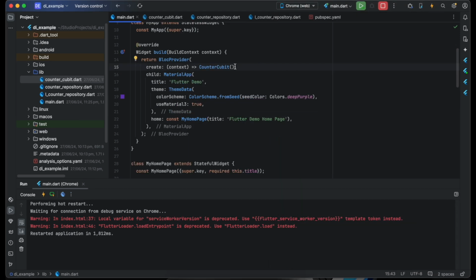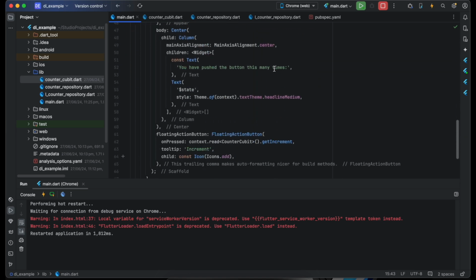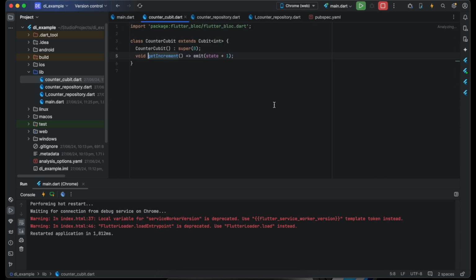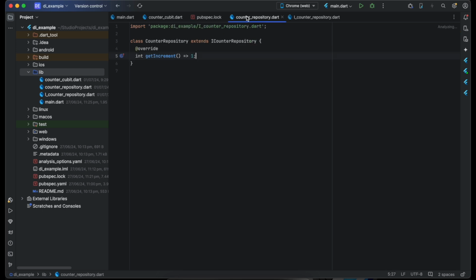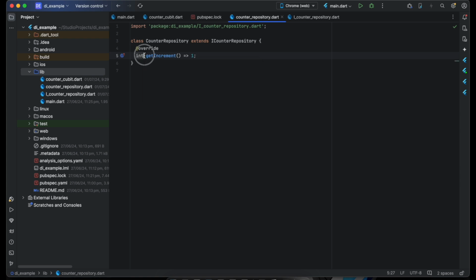But we are providing the instance of it directly, and we are accessing it directly here, but we don't want to increment it manually here. For that I have created another separate repository, the counter repository here, and it returns an int type, and we can use one here or any value you want to increment by.